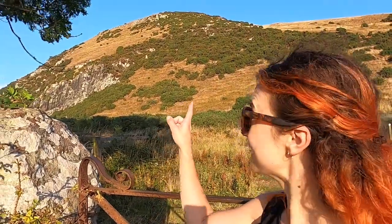So there you have it, we're just down from the hill. You can see it there behind me, I think. We've been all the way up there and back down again. It's a little bit more sheltered here. Still quite breezy, but oh my gosh, I felt like I was gonna get blown off the top.